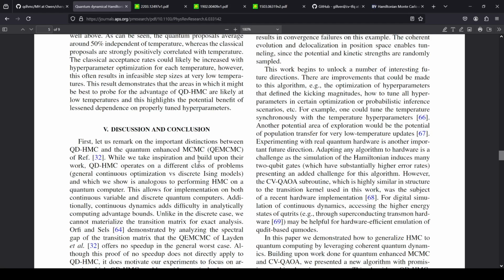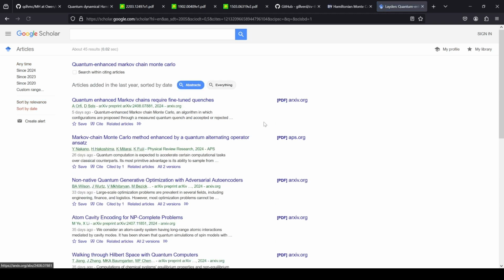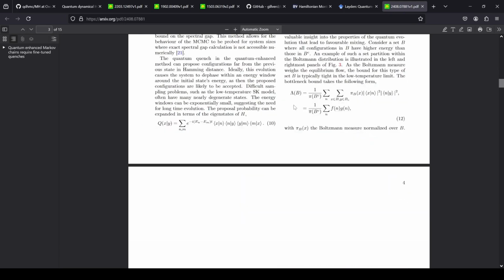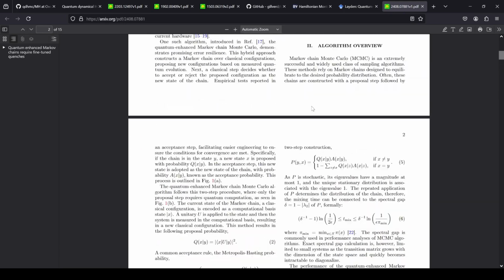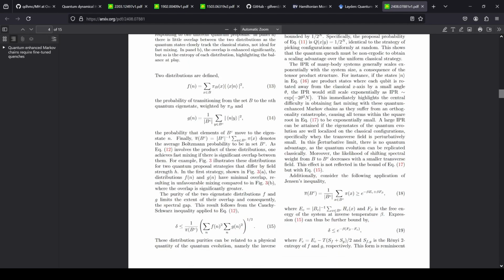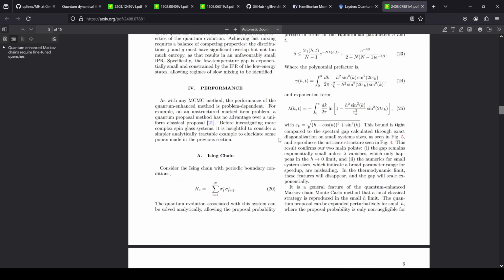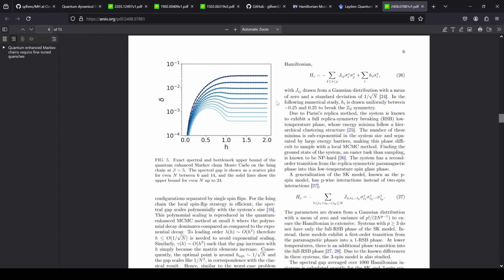I mean, there's been a bunch of follow-up papers to the quantum enhanced MCMC. In fact, I'm going to look at the papers that cite it. If I sort by date, we can see that even recently there's work on figuring out on what problems. This is another work. This team actually did a nice paper showing the limitations of quantum enhanced MCMC. And now this paper is saying, when are there speedups? Under what regimes is the spectral gap interesting?